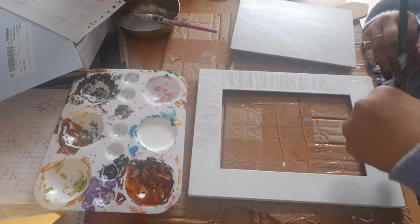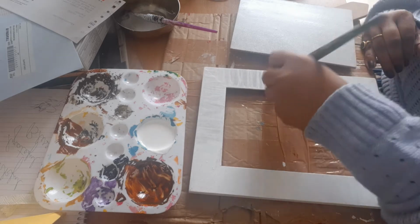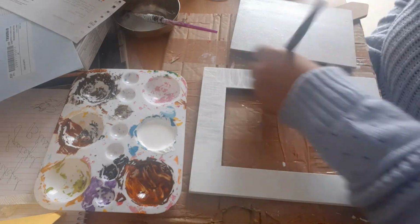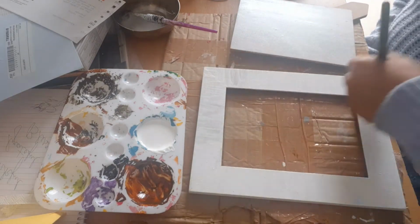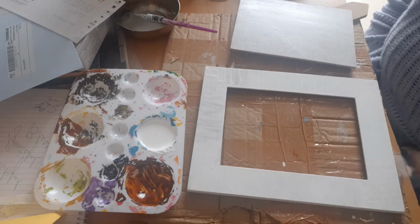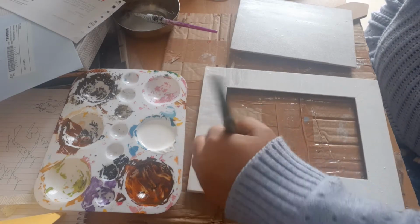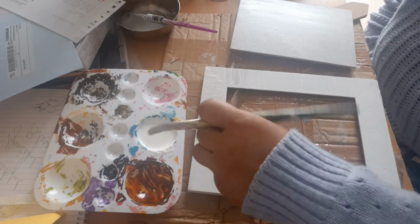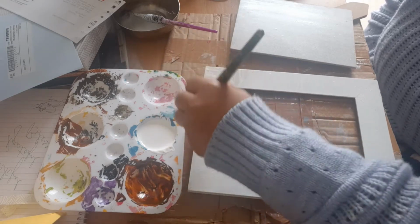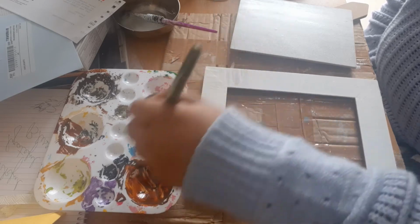You should always see while doing the base coat that you give a full coverage to your base so that the wooden part is not seen. I forgot to mention that the base is of MDF. You can also do it on wooden ones. You can do decoupage work on glass as well. Glass, wooden, MDF, whatever you want, any other metal also.